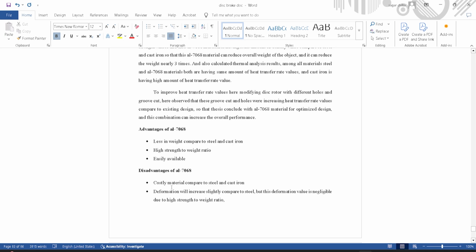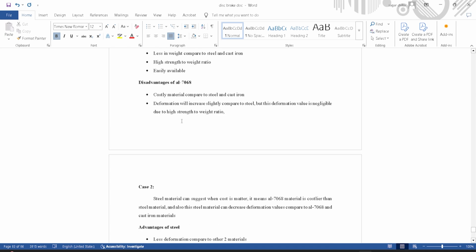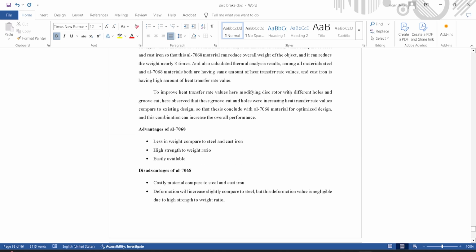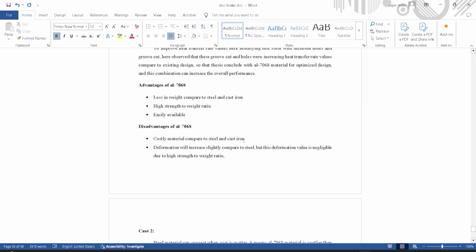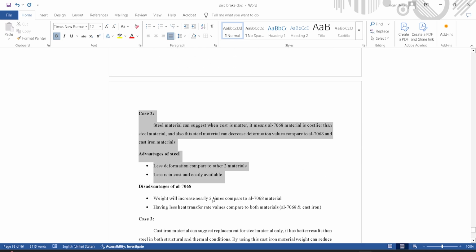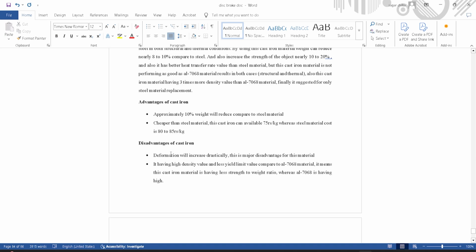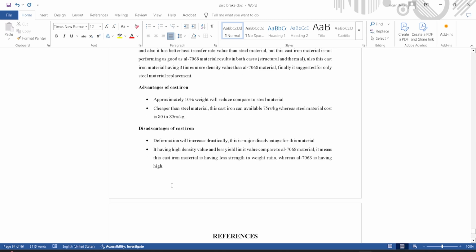Disadvantage is nothing but limitations. Okay, and we are not concluding your project with a closed case; there is an open end you are giving, because if you're telling that one material is good for the project, it doesn't mean that the other two materials are bad, isn't it? So that's the reason you're giving that second case also. That means if you're using a second material, like steel or whatever metals you use, what will be the added advantages or disadvantages of your work? Based on that you're going to decide which is the best one among them.